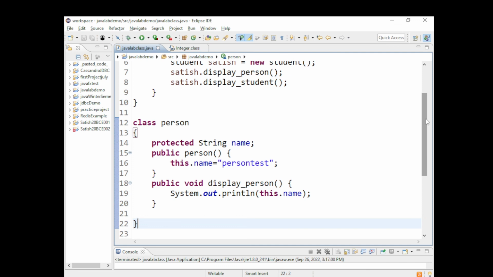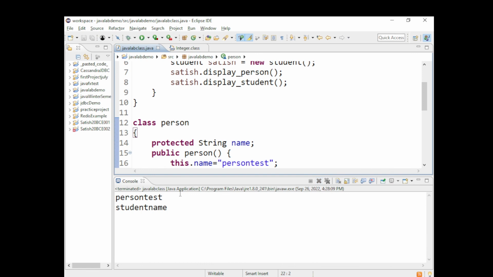So let me run this code. You'll be able to see these two variables holding two different values. First is Person Test, that is this.name from the Person class. Next is Student Name, that is this.name from the Student class.